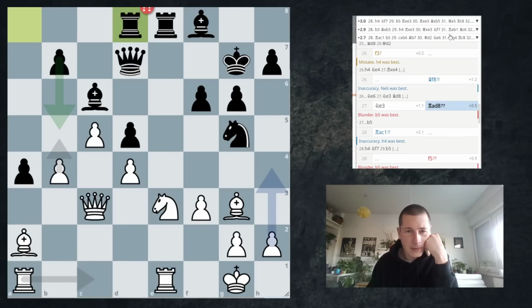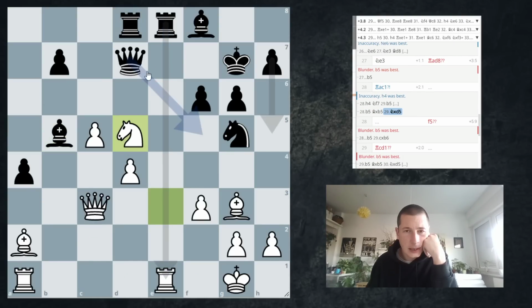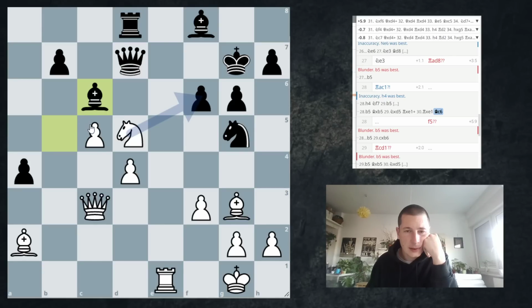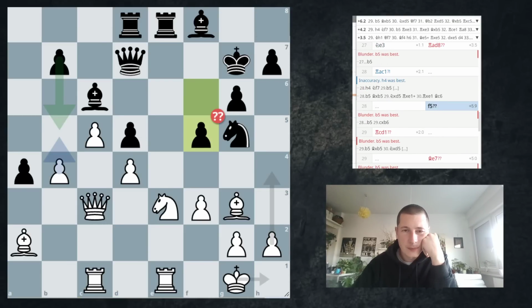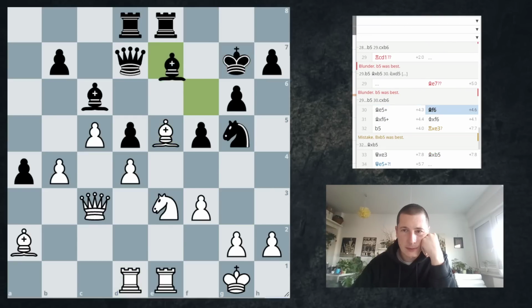I did have b5. Okay, let's have a look at it. b5, bishop b5. Knight takes. Okay, let's assume rook takes. And let's say bishop back to c6. Yeah, I can just go knight f6. And then again b5 with the same idea. Okay.